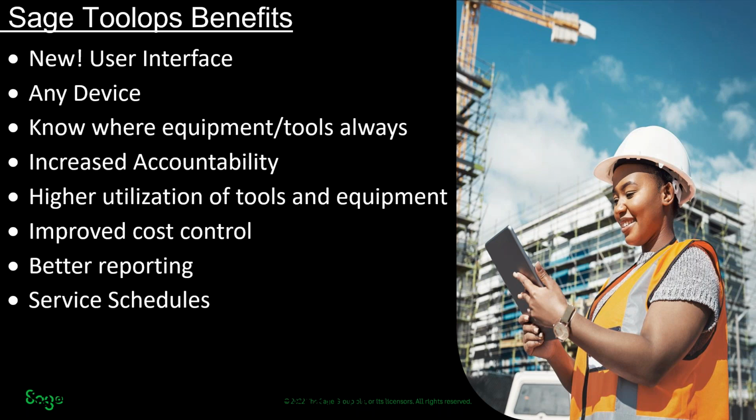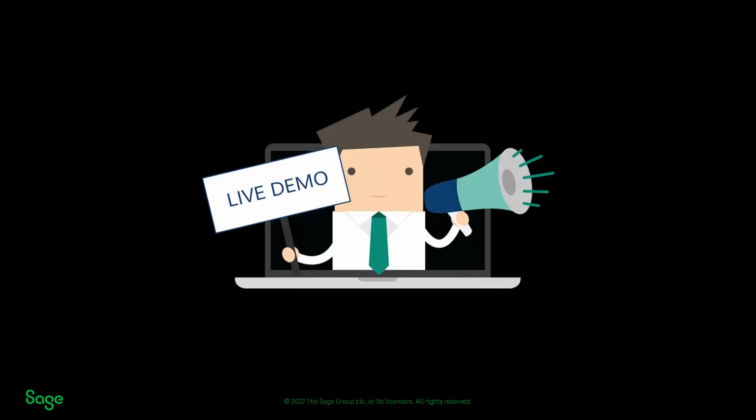Are we making money? Or is it starting to cost us more money than what it's making for us? So we're going to give you those ROI types of reports within the system. And then, of course, service schedules give you a better mechanism for tracking the service on those pieces of equipment. And there is some automation that goes along with that as well.